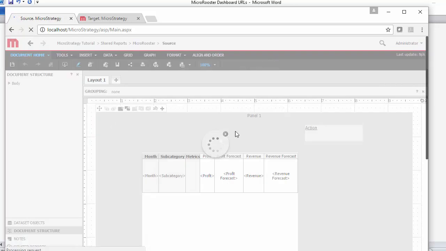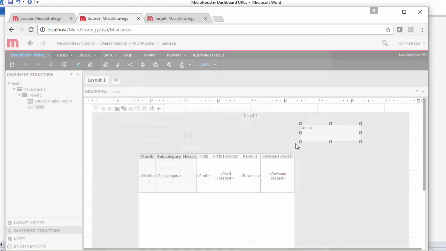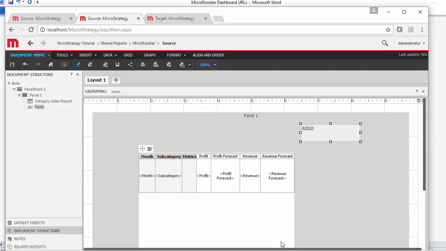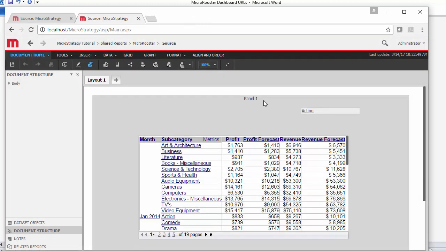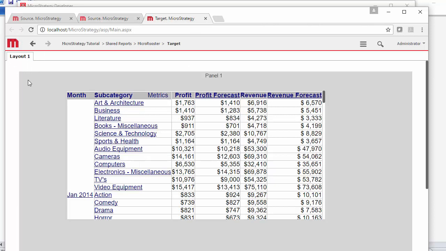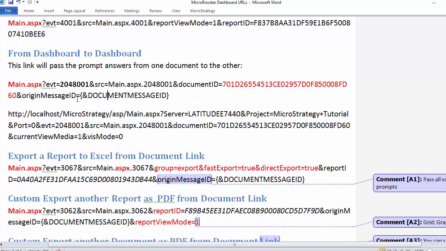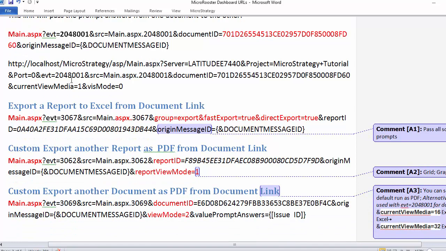Okay, let's go ahead and look at our action button here and see what we have. Let's replace this with a different one and add this option, message ID. By doing that, if our source and target are prompted, we don't have to get prompted every time we run the report. It'll pass the source prompt answers into the target. This is very convenient when building a unique environment or a complete environment. You don't need to have the user prompt every time they click on one of those links, okay?